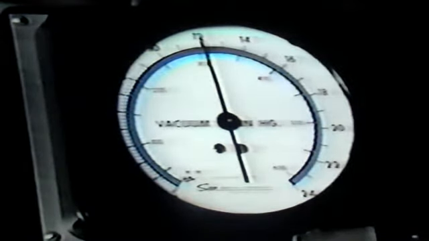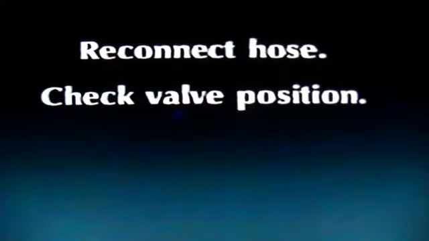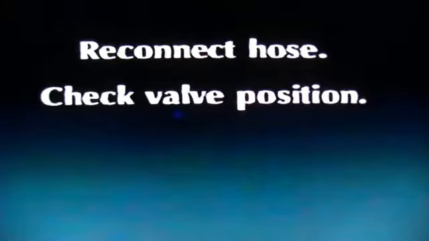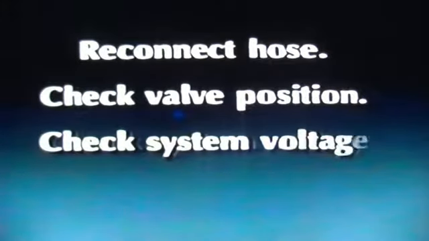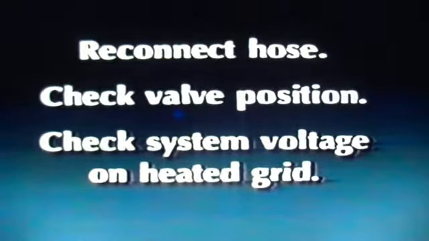Simply connect the vacuum gauge to the EFE hose, and with the engine running in open loop, you should read vacuum. It is this vacuum that closes the EFE valve. Assuming you read vacuum, reconnect the hose and visually check to see if the valve has changed position. On an engine with a heated grid system, you can check for system voltage at the red wire.